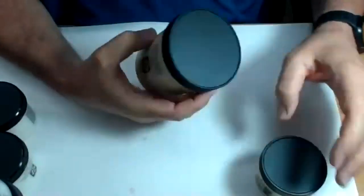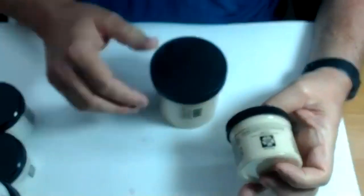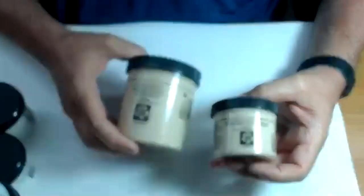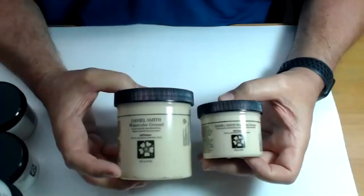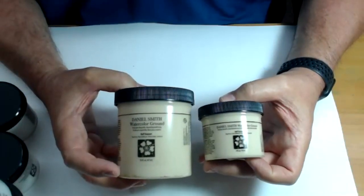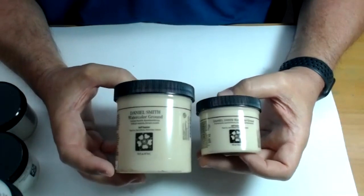There is the buff titanium, and the buff titanium comes in both the 4 ounce and 16 ounce. Buff titanium is the same as the PW6 pigment white number 6, shade 1.